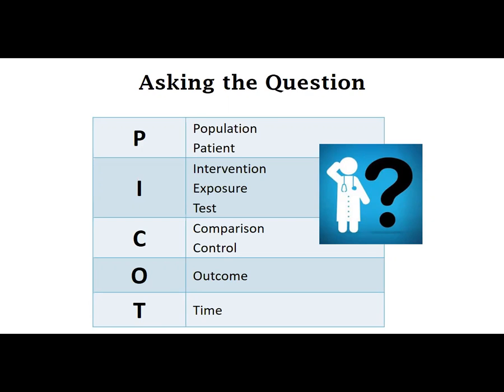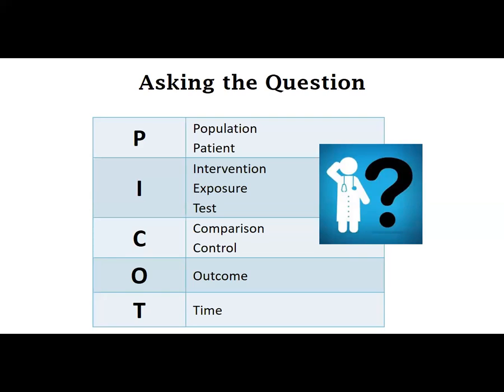O is simply the outcome. What are the intended or potential outcomes that you're looking for? What are you trying to accomplish or to measure or to improve? What are you trying to do for the patient? Are you trying to relieve or eliminate symptoms, reduce the number of adverse events, improve function or test scores of some kind? And T is the time involved to demonstrate an outcome. And there may not be portions of every one of these pieces or information for every one of these pieces in every case.